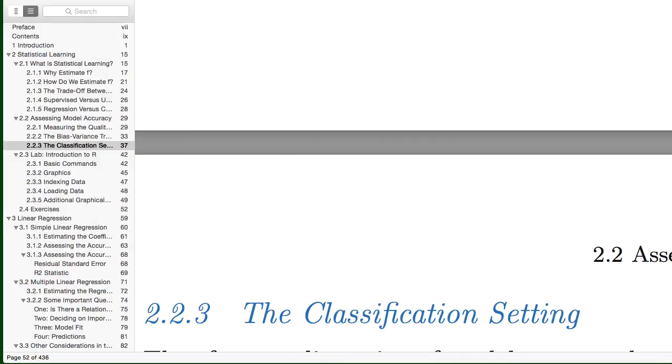So let's begin. Let's remind ourselves what the classification setting is all about. It differs a little bit from the regression setting. In the regression setting, Y is a quantitative variable, and in the classification setting, Y is a qualitative variable. That means we can choose some category for Y to fall into. Yes or no, in or out, up or down, something like that. But we can't say that Y is 1.5 or 1.6 or 1.7 and establish a nice metric for a distance between those things.